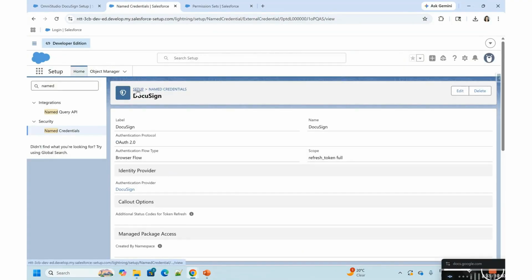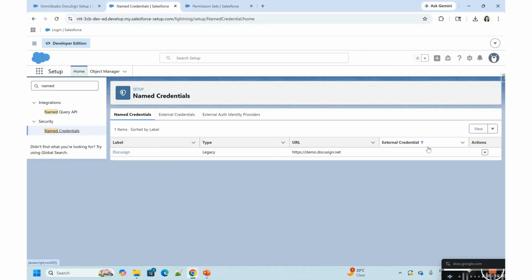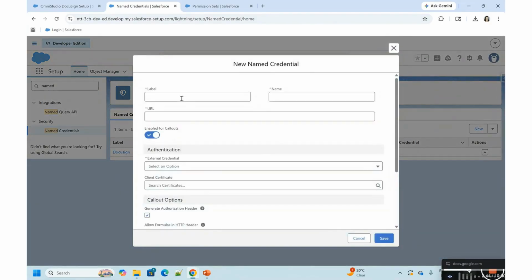Now I'll have to create a name credential to go with this external credential. I already have this legacy one, but I'll create a new type which will be DocuSign. For URL, I have to give the URL which is for the DocuSign.